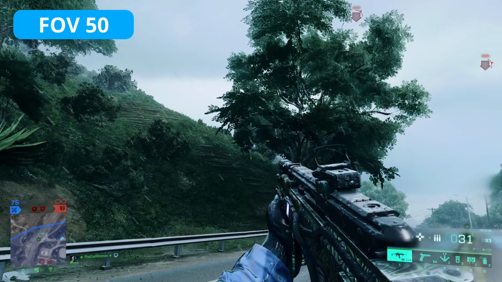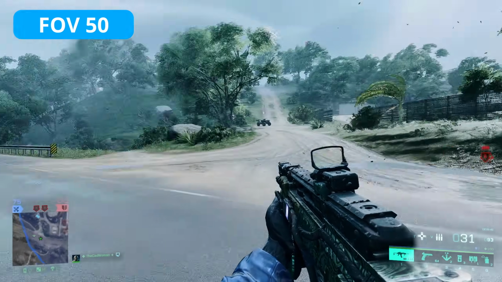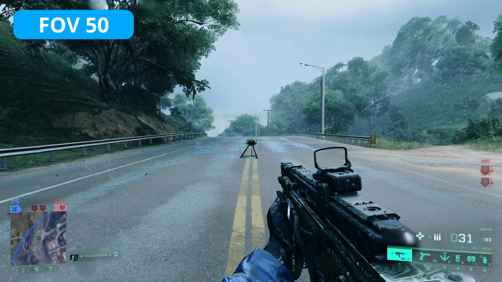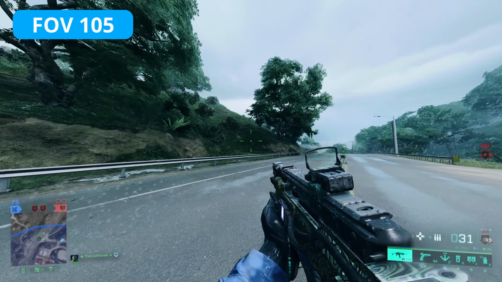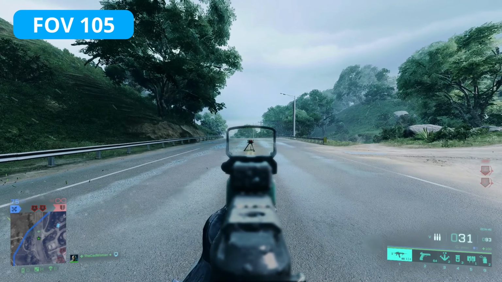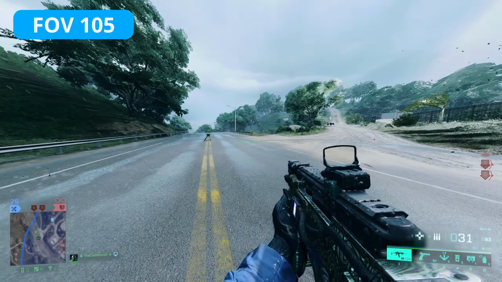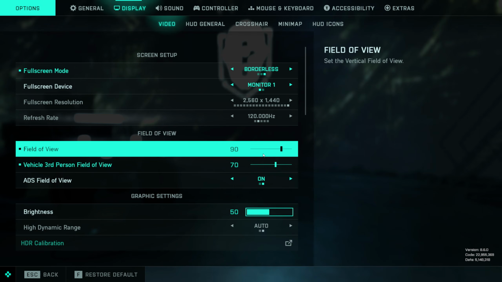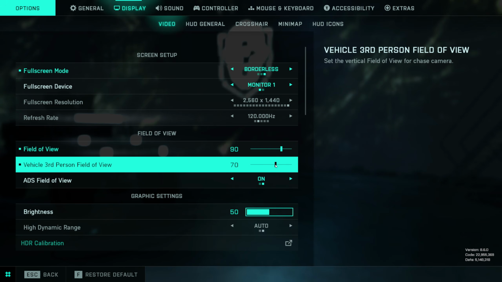So if you have a low FOV, it means that targets appear closer and bigger, but you will see less of your surroundings, so you will have to turn a lot more left and right to see what's going on around you. And with a higher FOV, targets will appear further away and smaller, but you will see more of your surroundings and you will have to turn a lot less to see what's going on around you. But you will also have this kind of fisheye effect at some point. So I feel like 90 is actually a really good FOV. Then vehicle third person is at 70 for me, but again, totally personal preference, and also same advantages and disadvantages as for the normal FOV.